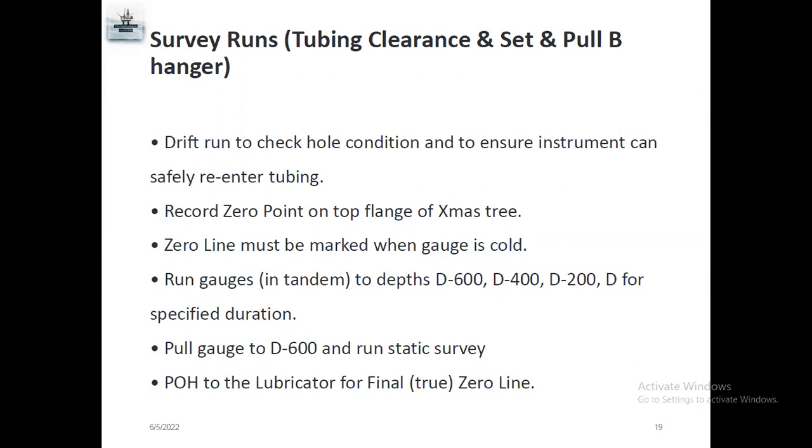If it is stuck, then we will need to cut the wire. It's a big problem. So always be very careful and do a drift run to check the hole condition. For a daily survey, you check tubing clearance or tubing accessibility. If you want to set the gauge for a long time, you have to run the tubing clearance. If you run a gauge cutter like the 2.740 and locate the 2.75 R nipple, it means tubing accessibility is okay.